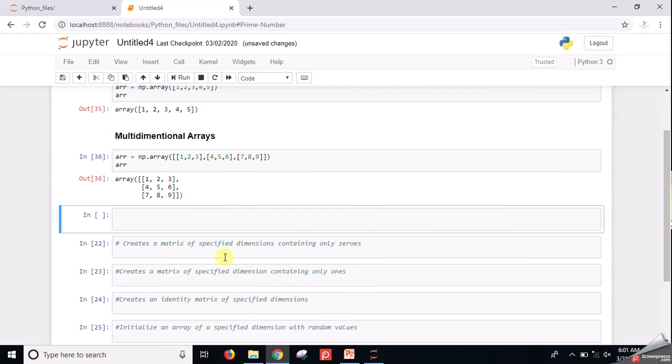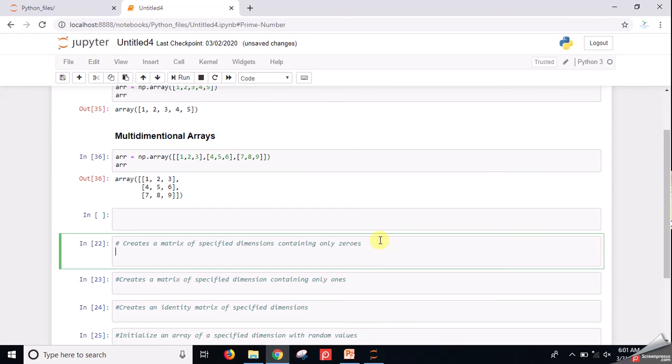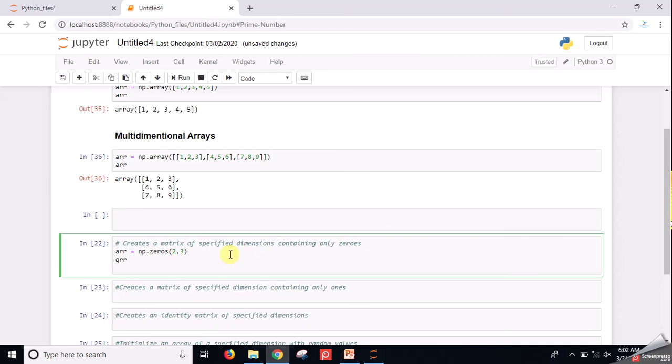Now let's create a matrix which contains only 0. So what is the function for that? np.zeros. You have to give the dimension, but sorry.